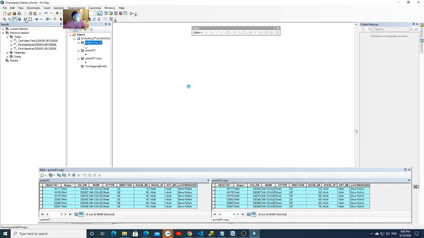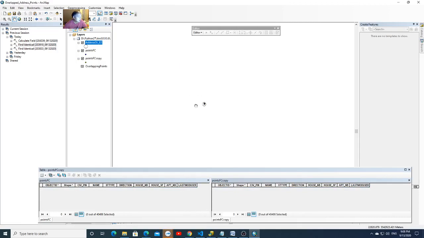Zoom in. See, yeah, still need to zoom in. You see, the green one is separated a little bit, and there are 6. You can see 6.